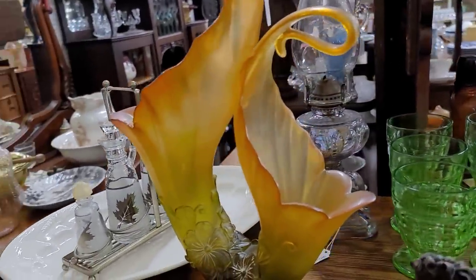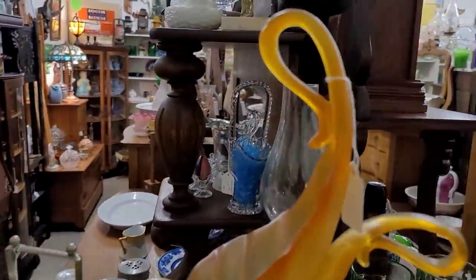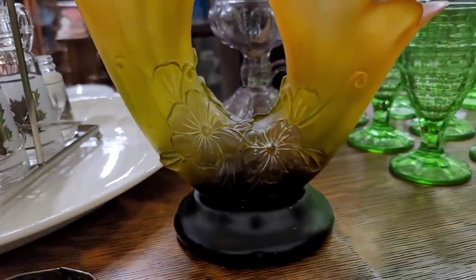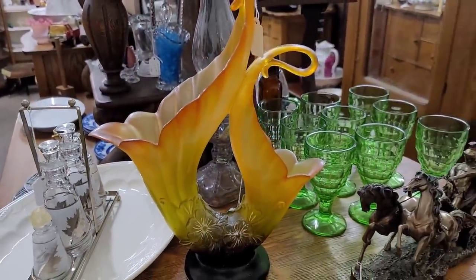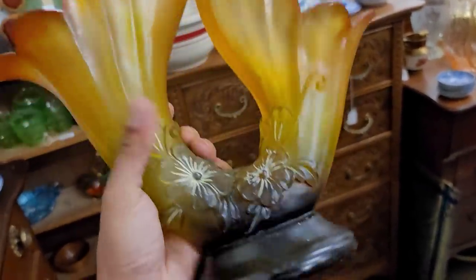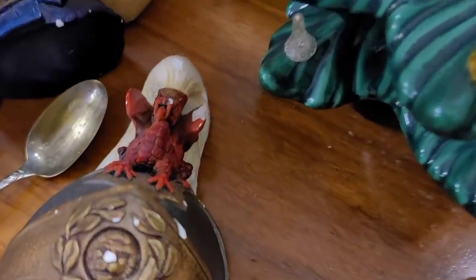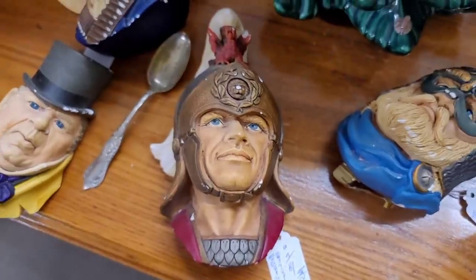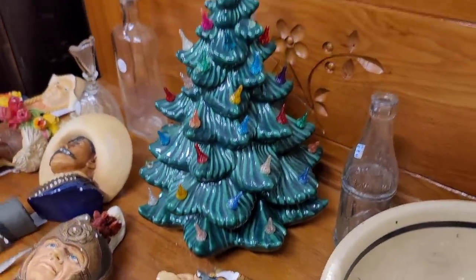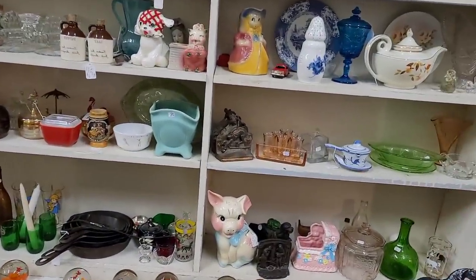Here we have a really interesting Art Nouveau style sculpture vase. I absolutely loved it — it is beautiful, unique, organic. I love the detail on the bottom. I was scared to look at the price; it was affordable at $47. And then I picked it up and I was like, oh, it's resin — it's not glass. I don't want it. Throw it back, Michael. But it is still a beautiful sculpt. Now this same vendor did have the Bosom chalkware. These are highly detailed — right down to the wrinkles and the pores in the skin. I always love seeing these. Unfortunately, the gladiator dragon warrior's little crest was missing a wing, so I did leave them behind. I was tempted because he was so unique and weird and unusual.